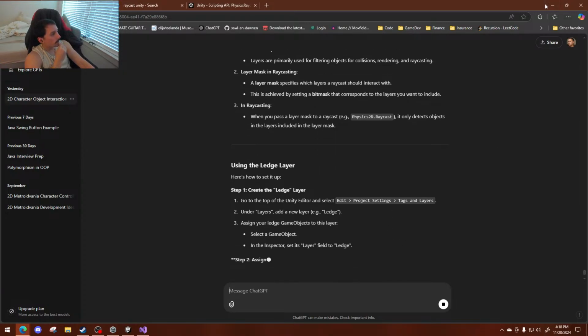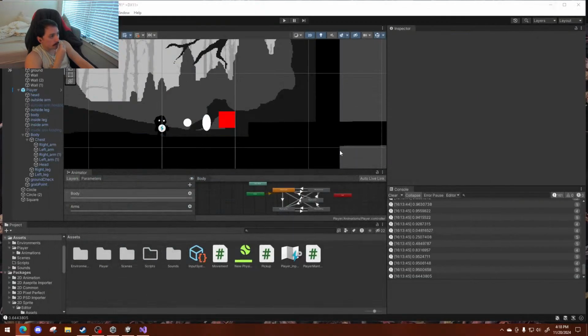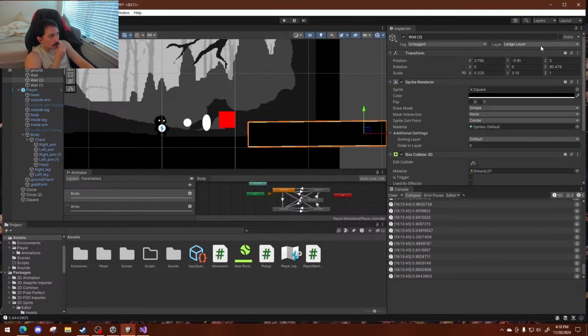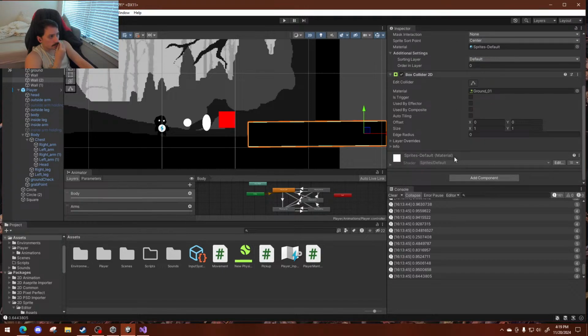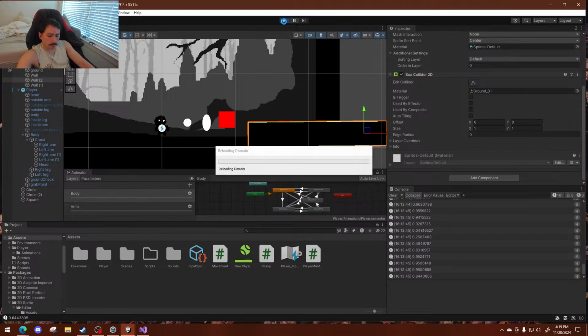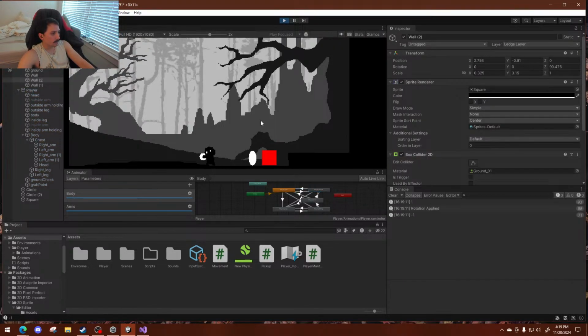Okay, that's fine. Let's go back. Select this thing. It's in the ledge layer. It's got a collider. But it does appear as though my raycast is not hitting.